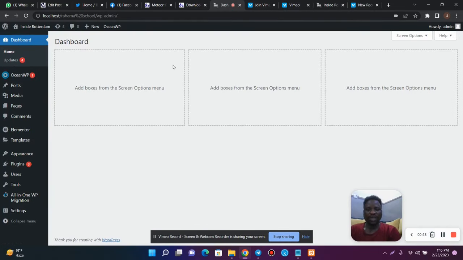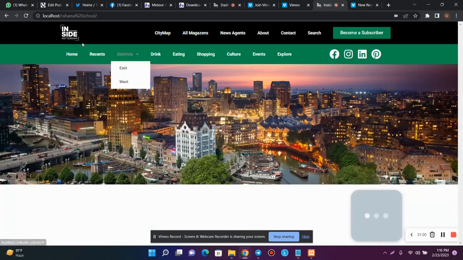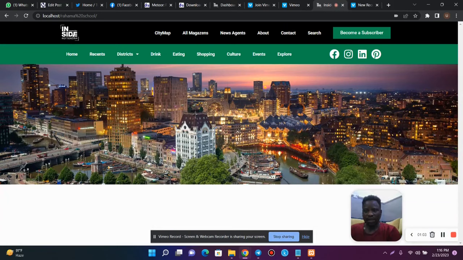First of all, I'll need to create my pages because on this site, we have three sections here. One section carries the logo, the other section carries the menu list, and the third section carries a button called Become a Subscriber. Now we have another navigation bar here, which contains two sections. We have this that contains the menu and this that contains social share. I will try my best to break it down. I won't be fast. I will take my time to do everything so that you can follow step by step. So even if you are a beginner or if this is your first time of using WordPress in designing a website, it will be very easy for you.